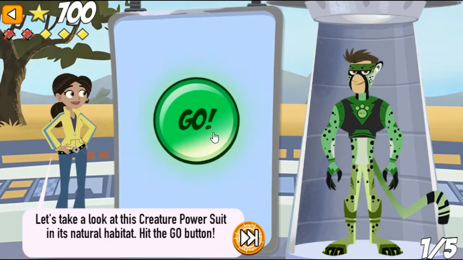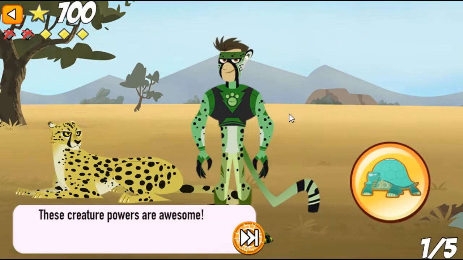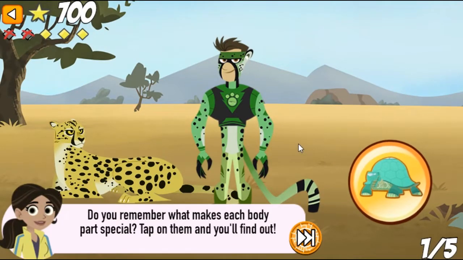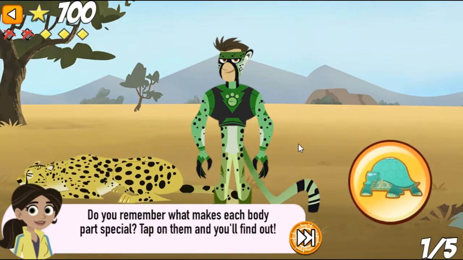Let's take a look at this creature power suit in its natural habitat. Hit the go button! These creature powers are awesome! Do you remember what makes each body part special? Tap on them and you'll find out.